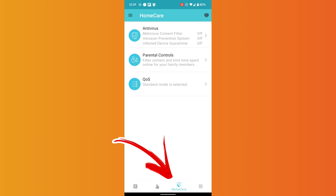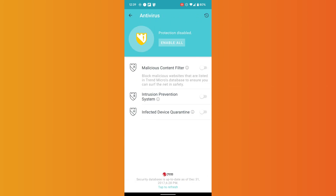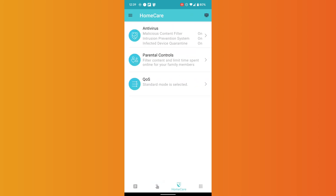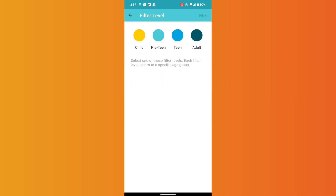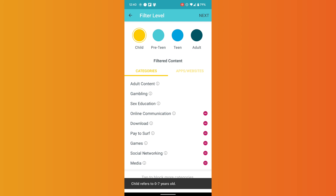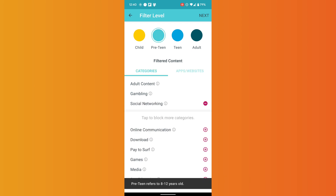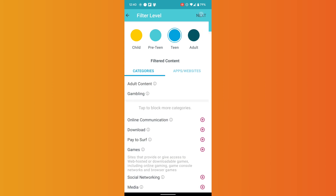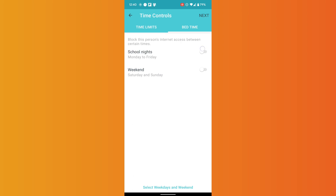Click on Home Care and you absolutely want to enable the antivirus. This is important regardless of whether you have antivirus on your individual devices — most of us don't have antivirus on cell phones, tablets, or especially smart TVs. Enabling these filters adds another layer of protection so your system stays safe. Also check out the parental controls: you can create profiles for your kids with pre-built filters you can customize. Based on the children's ages it will allow or block certain content, and you can set when it applies — during the day, weeknight, school night, bedtime and so on.